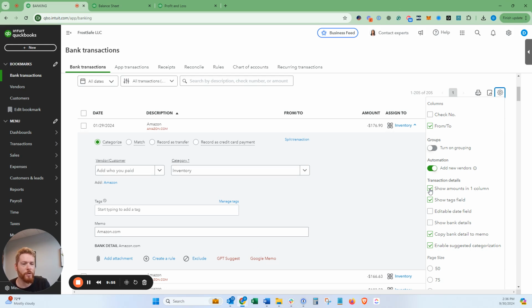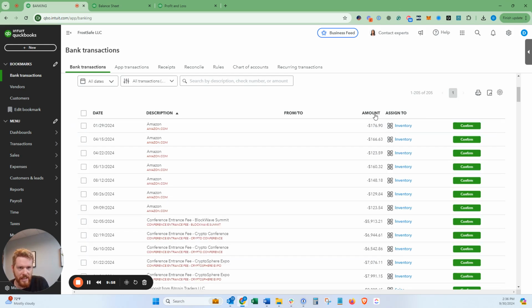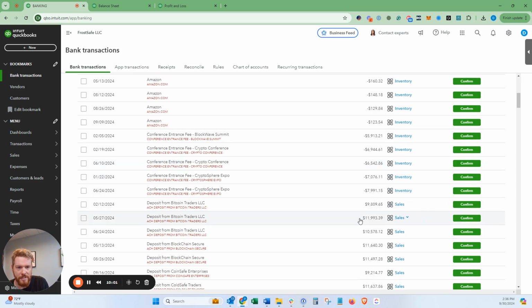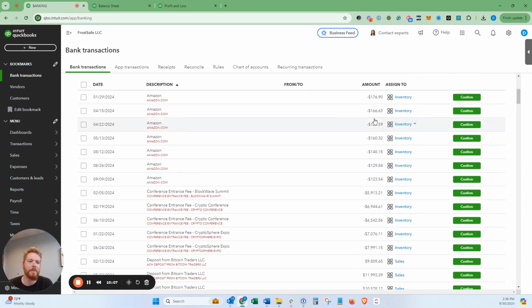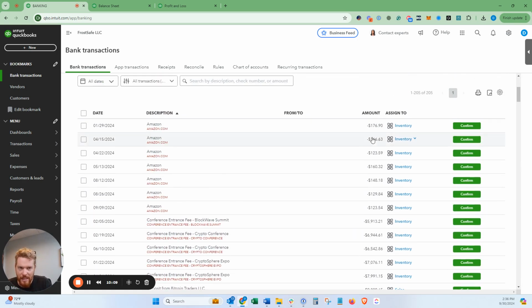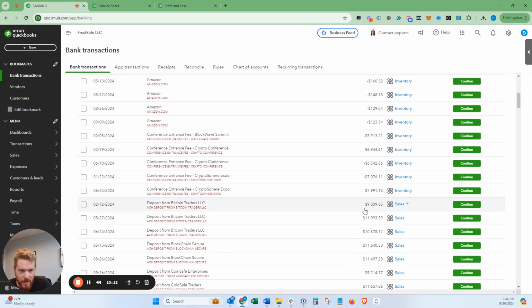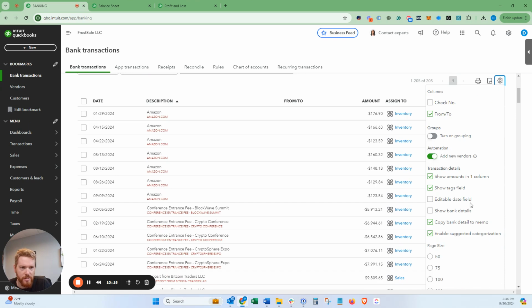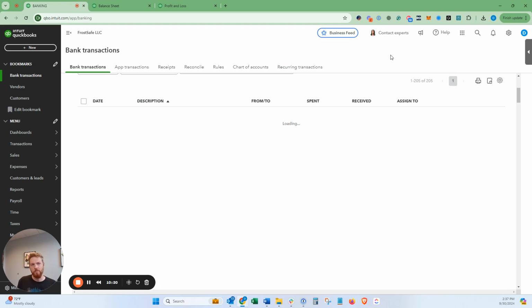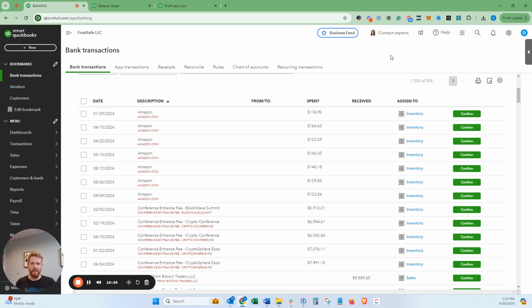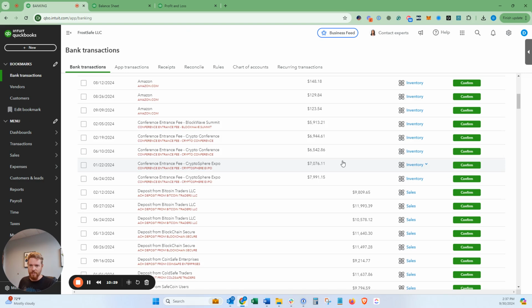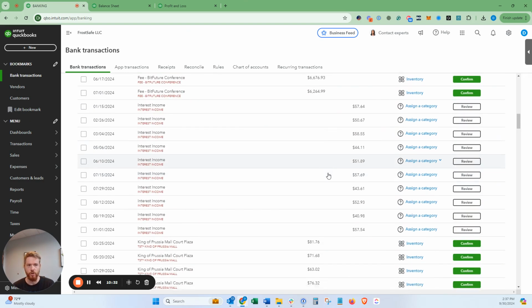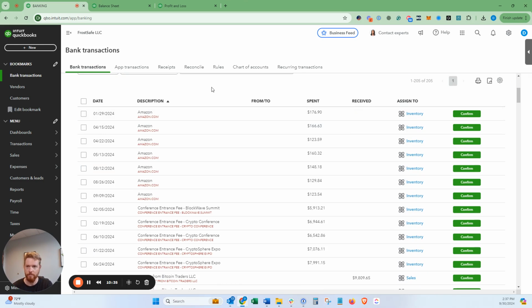And then the other thing here is preferences on how you want to see your transactions. So in this case, everything is in one line. If it's a positive number, that means it's a deposit or it's money in. If it's a negative number, that means it's money out. To me, that's a little challenging because you always have to pay attention to that negative or positive at the beginning. So I always like to turn this specific "show amounts in one column" option off. Then I can quickly see money spent, money received. I think that makes it a lot easier to navigate and also a lot easier to sort if you're looking for something specific.